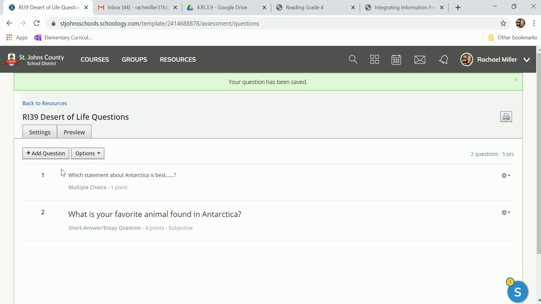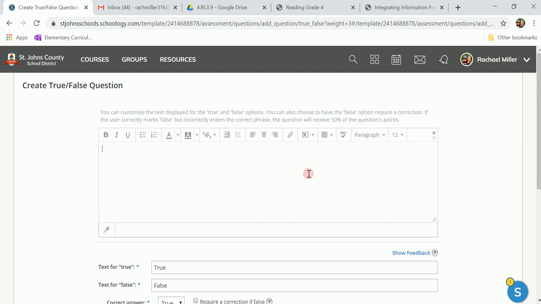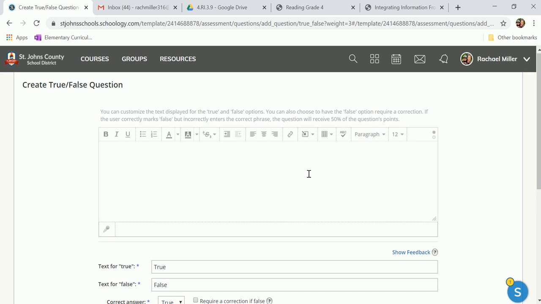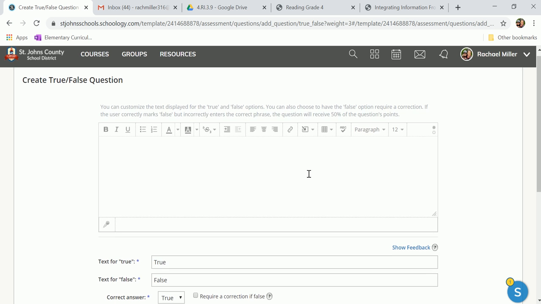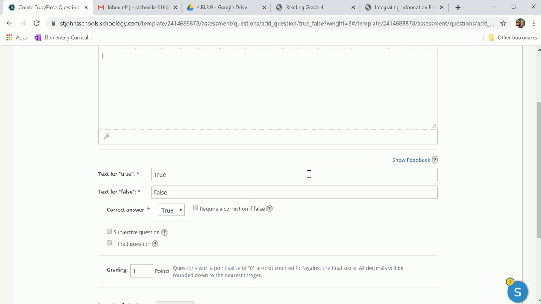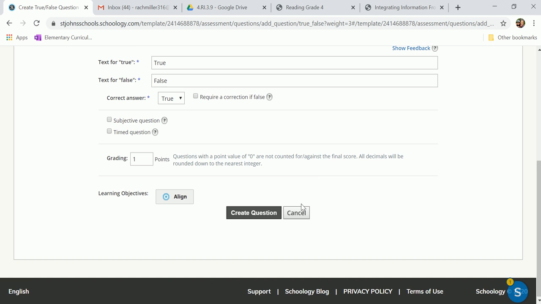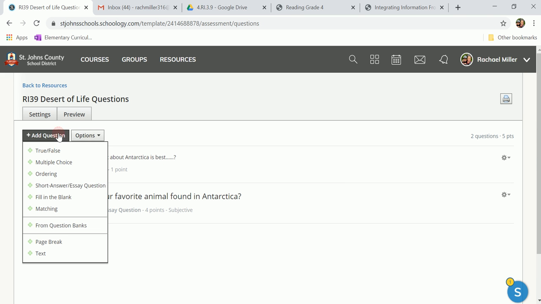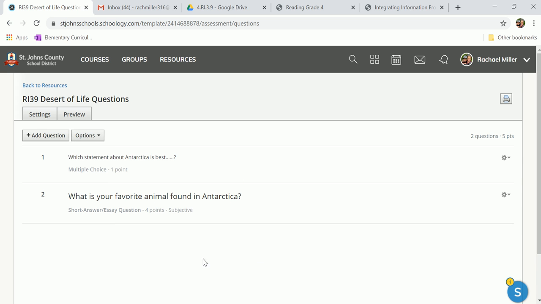Another type is true false. And you can just, no, this one I don't remember how to do right now. I'm going to go back because I can't remember what I'm supposed to do for that one. Sorry. All right, so you can use fill in the blank with a word bank if needed, matching. You can play around with these. Short response and multiple choice are usually the ones I use.